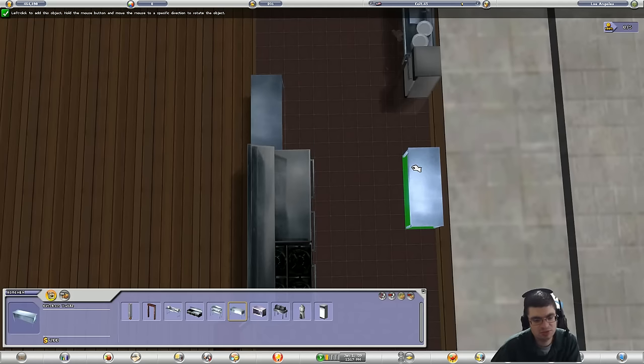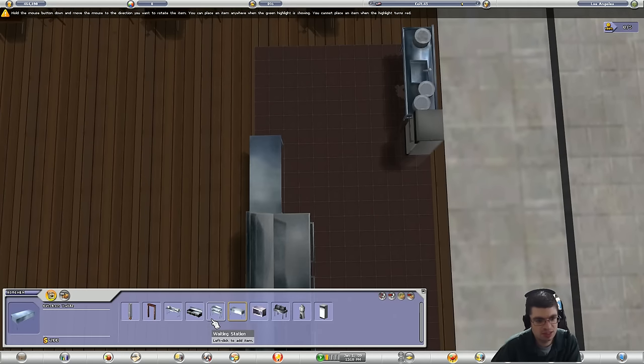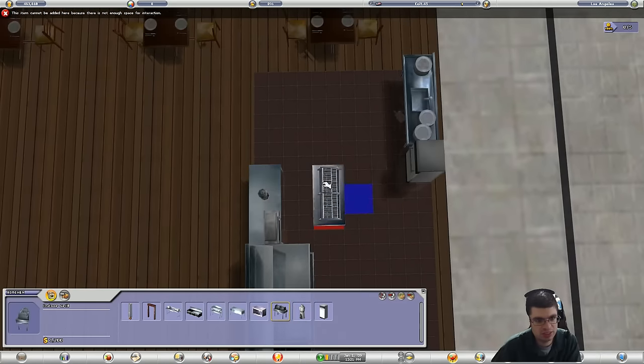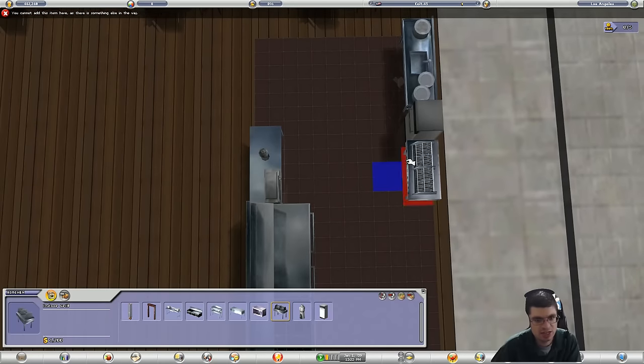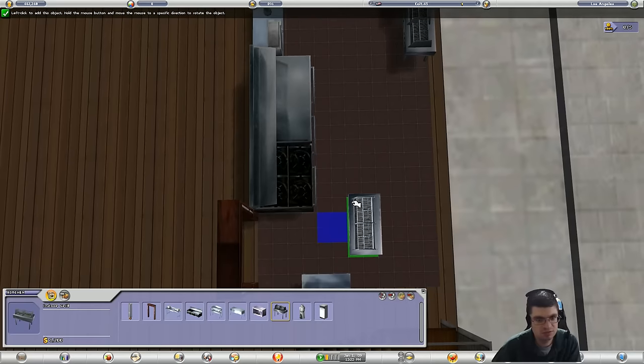Actually, we could put another stove here at some point. I'm hoping that we can just get by on one chef for right now. But let's put the microwave in. And we'll put the food processor in. And that should do it. Indoor grill. I don't know if we'll need that or not, but we'll go ahead and put it in anyway, in case we have to make burgers or something.